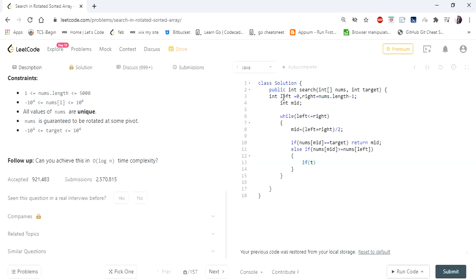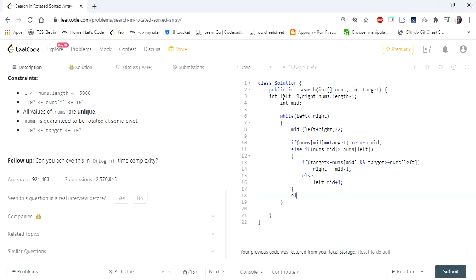So if my target is less than or equal to mid value and greater than or equal to my left value, if that is in that range, then we are going to move our right pointer before mid. If not, we are going to search that in the second half. So we simply fix left is equal to mid plus 1. So this is done if it is in a strictly increasing range.